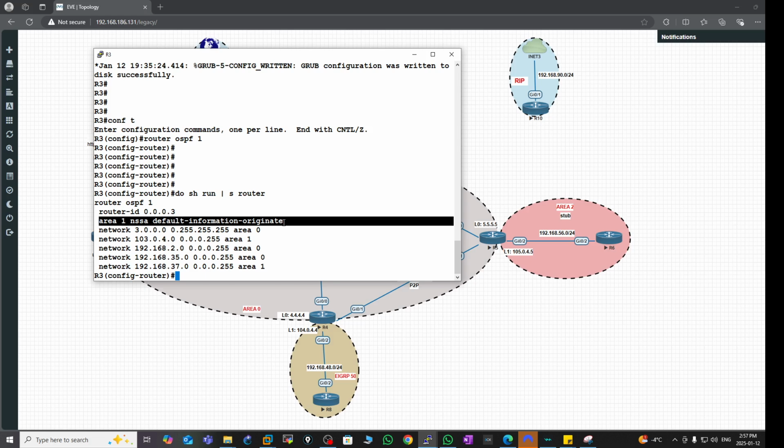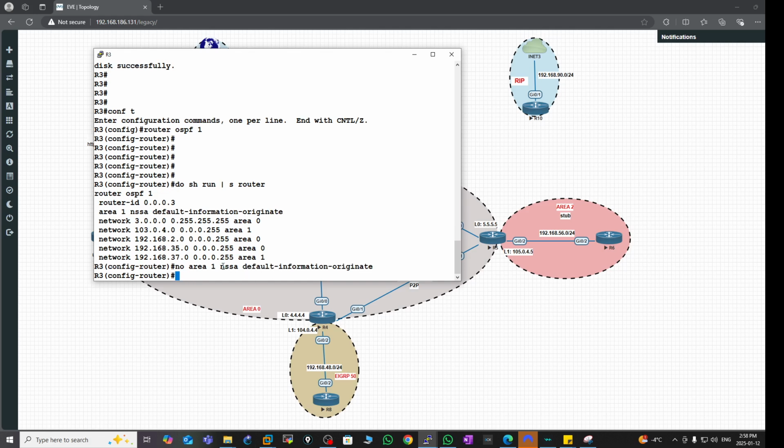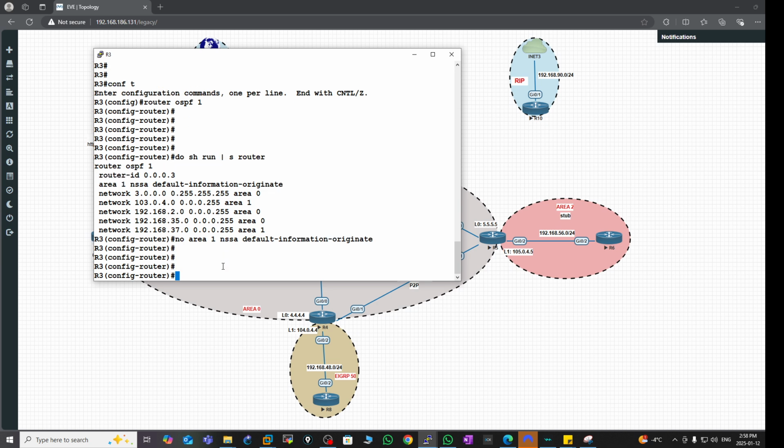But the good thing is that the new command I'm going to put is going to inject a default route on the default gateway into the OSPF area 1, and also it's going to make sure this area is converted to NSSA. So I'm going to say no.